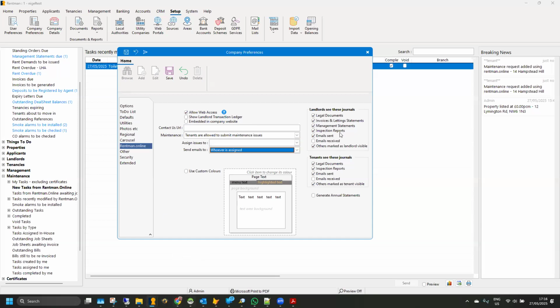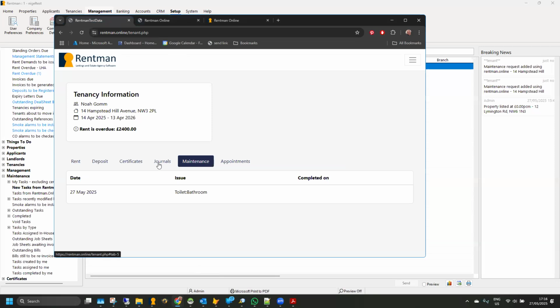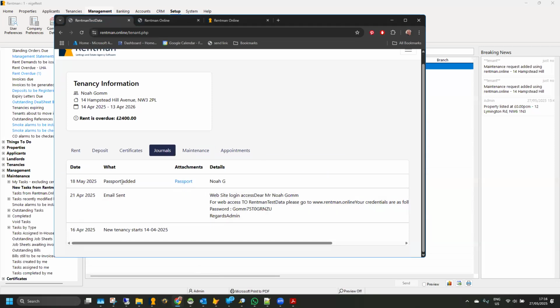Now, going back to, we're looking at all this. If we go back to where we were logged in as a tenant over here, and we looked at journals, got a password added, an email sent, and such like.